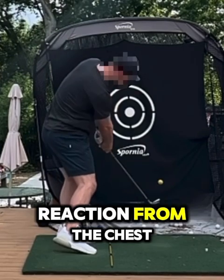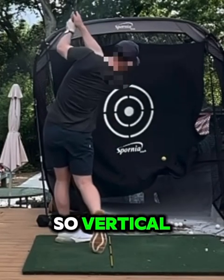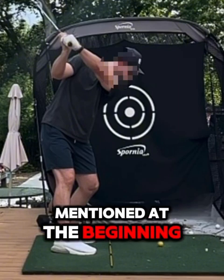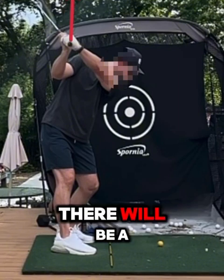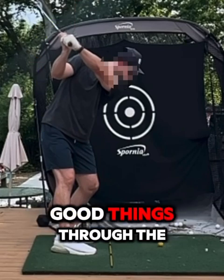And then there's a reaction from the chest, side bending and staying closed off to try to make it work and not just hit it left. And that's why the release gets so vertical. It's all kind of correlated there. So if we do some tiny little setup detail changes that I mentioned at the beginning of this, and we just get that club pointed a little bit more down the line, there will be a much different reaction to the shaft and transition shallowing out, and that'll free up your body to do some different good things through the golf ball.